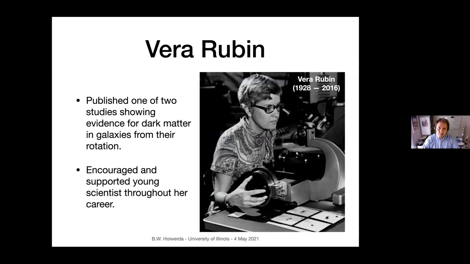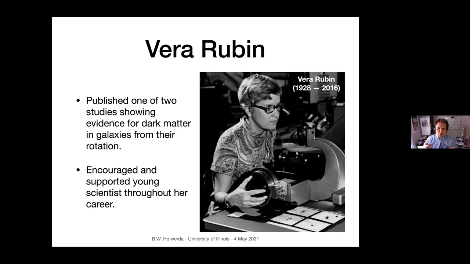So why Vera Rubin? She is one of the two people who published studies showing evidence for dark matter in the form of rotation curves. She died in 2016, and part of the Twitter conversation was that it would be nice to have some sort of tribute to her. She never got the Nobel Prize. Most people who work on dark matter — I'm from the University of Groningen, where rotation curves were studied for a very long time with the Westerbork radio telescope — would say she deserved it. The other group was also situated at Groningen, so I'm intimately familiar with the history of using rotation curves to hunt for dark matter.